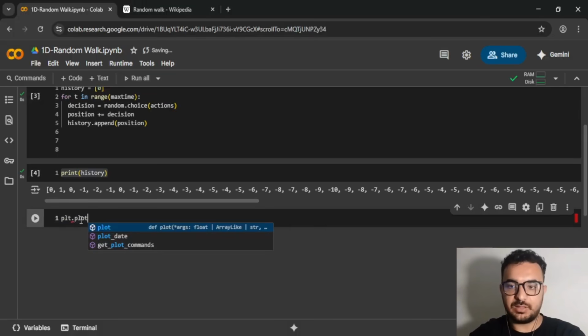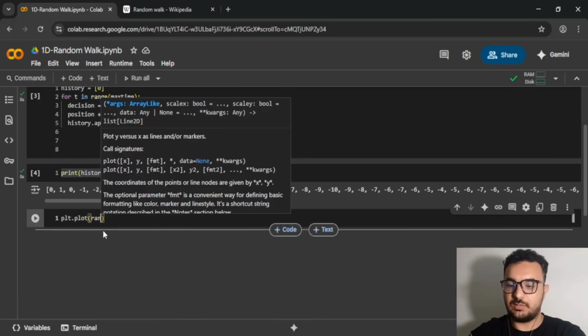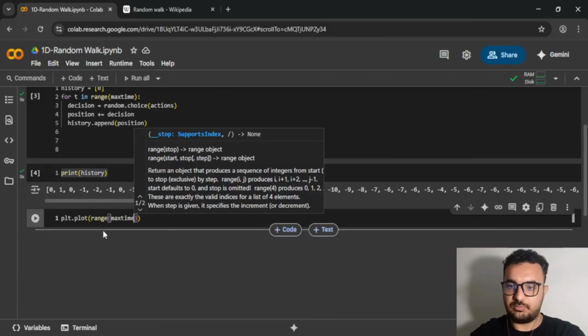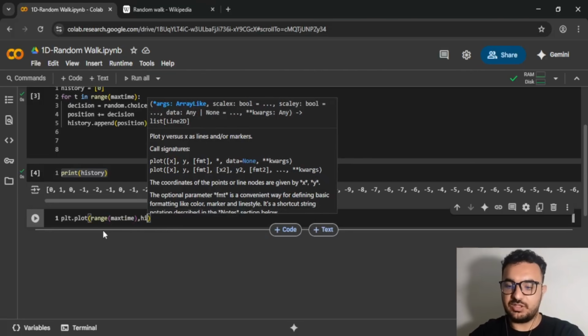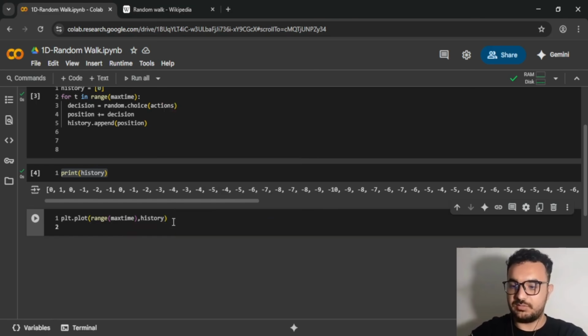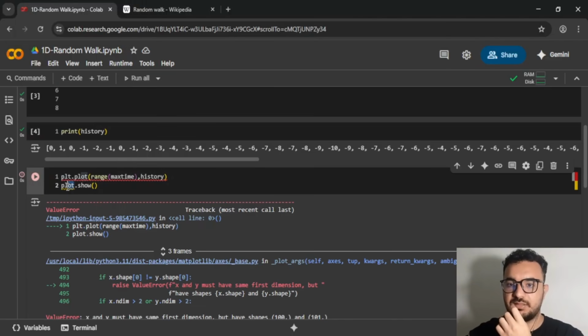What you need to put on the x-axis is my max time, the range of my max time, and for the y-axis, the history of this walker, right? And then I simply show the plot. No, I'm sorry, it's going to be PLT. I have defined PLT.